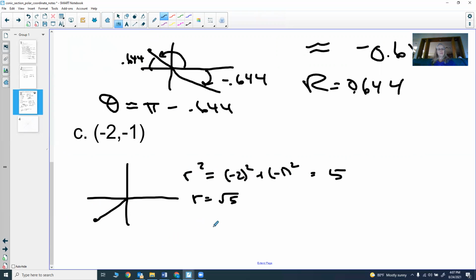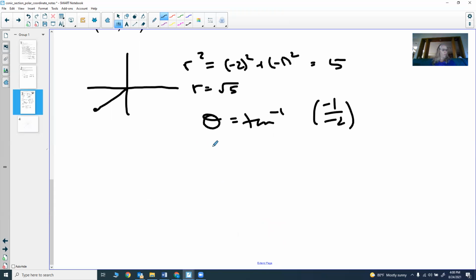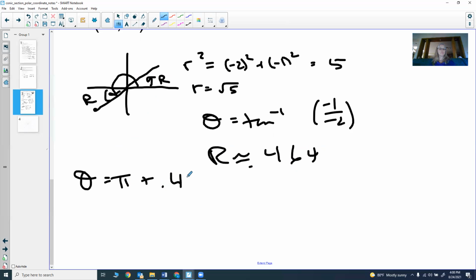And then I need to do the inverse tangent. So theta is the inverse tangent of -1 over -2. So when I think about this and I go to do this, I am going to do the inverse tangent of -1 divided by -2. And that gives me 0.464, let's say. But that's actually your reference angle. So that angle is going to be a positive angle in the first quadrant because that's the reference angle. That means this angle here is the reference angle, and you need to add pi to that to get your actual theta. So theta is actually pi plus that reference angle. And so then you go find out what that is and approximate what that value is.